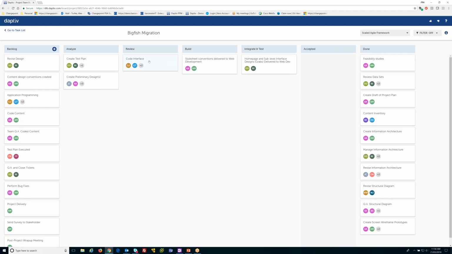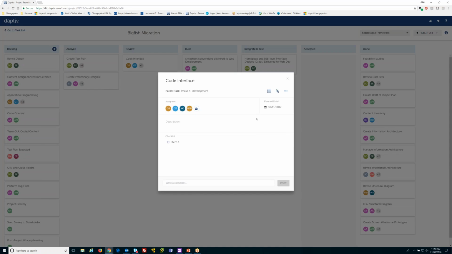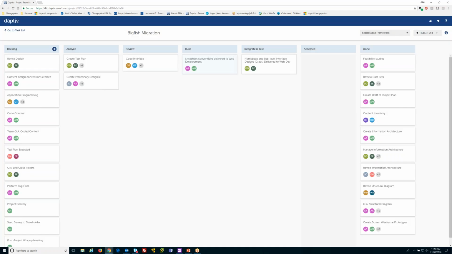And you can see it's just very easy. I can drag and drop these tasks in the different running lanes, wherever I may want to put them. If I click on one of these tasks, I can add a checklist, I can add documents, I can add resources to this task, I can fill in information here as well. So a very Kanban and Agile inspired work management view that we provide there.